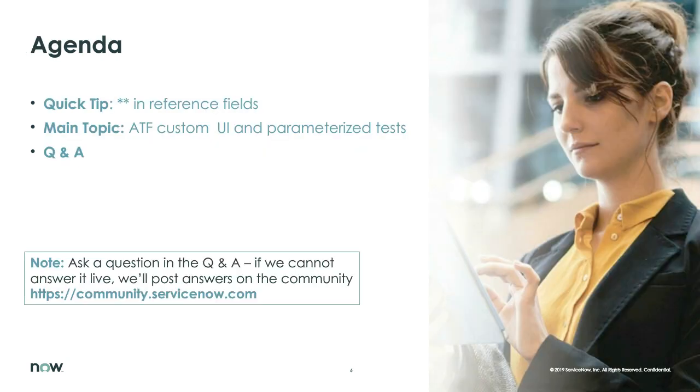There we go. Done. All right, so besides our usual plugs for upcoming events and important things that you should have on your calendar, we'll also be looking at a quick tip. If you don't know this one, this is definitely a winner. So we'll go through a few quick things as quickly as we can before getting to the main topic, ATF, custom UI, and parameterized testing. Usually we go right up to the end of our webinars, but if we have any time, we'll do some live Q&A.